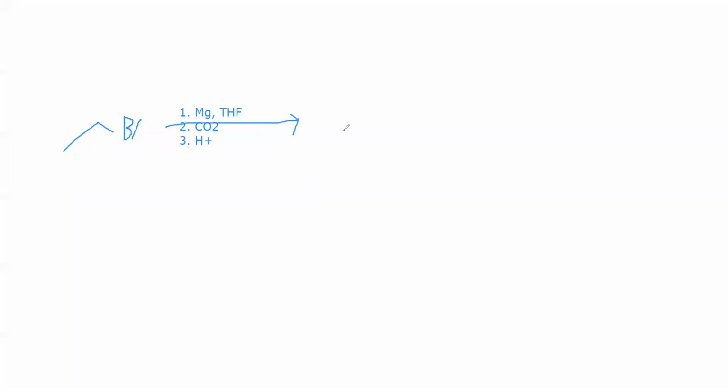So I'll go ahead and show this. This is the intermediate after the first step, the Grignard. You're adding carbon dioxide, which is just this. Hopefully everybody knows that. It's a carbon with 2 carbonyls because there are 2 carbon-oxygen double bonds. Just like a Grignard adding to a ketone or an aldehyde, that would be a nucleophilic addition reaction. This is going to do the same kind of thing.